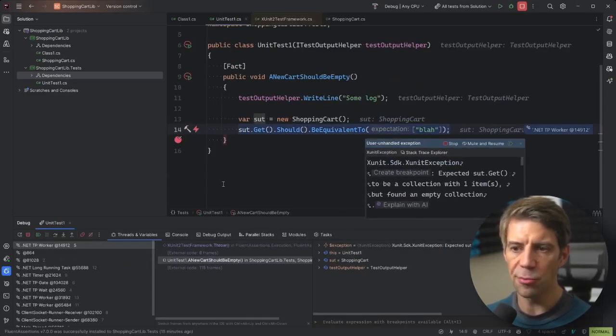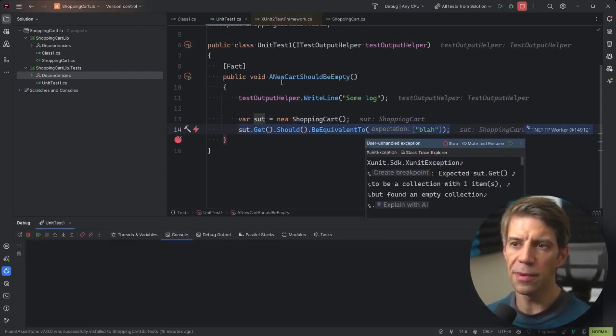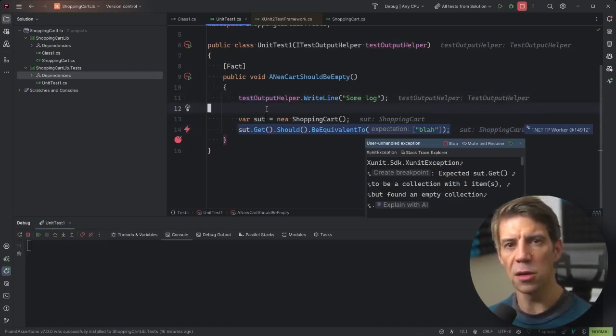Because we're in the debugging view now, if you go to console here, then in my basic example, I've not actually got any normal output logs. That's not a test helper output. But if my code or the threads or whatever, or I was doing an integration test and there was something that wasn't appearing in my test output, this would be where I would go to look for more information. Because quite often I've found that this is where the clue is.